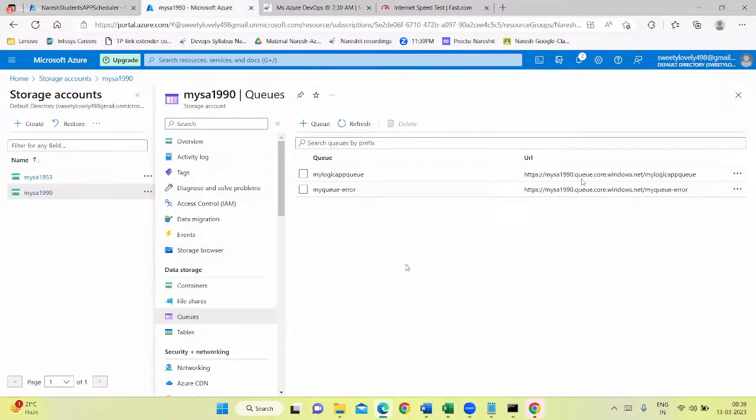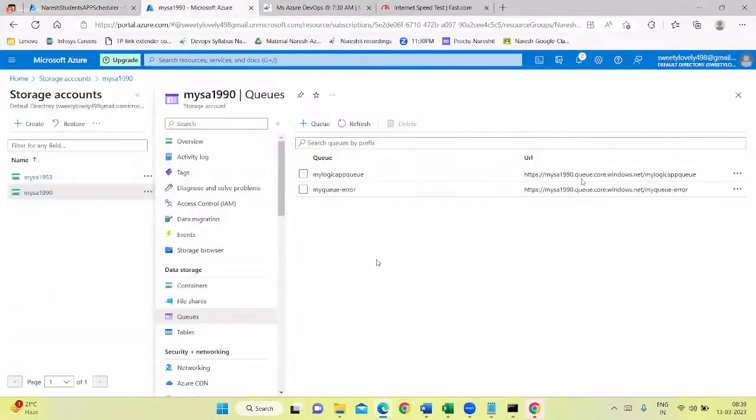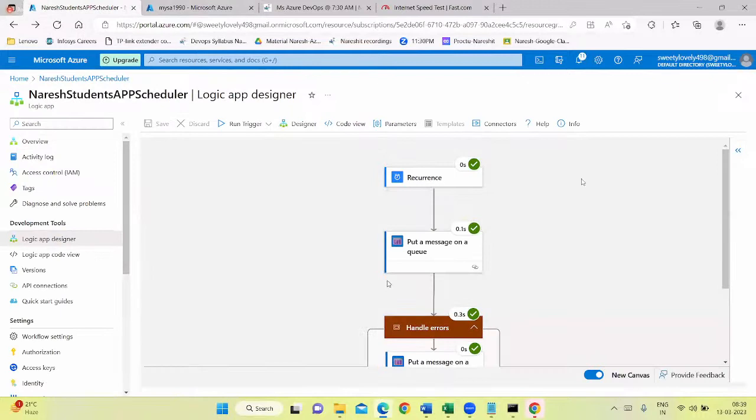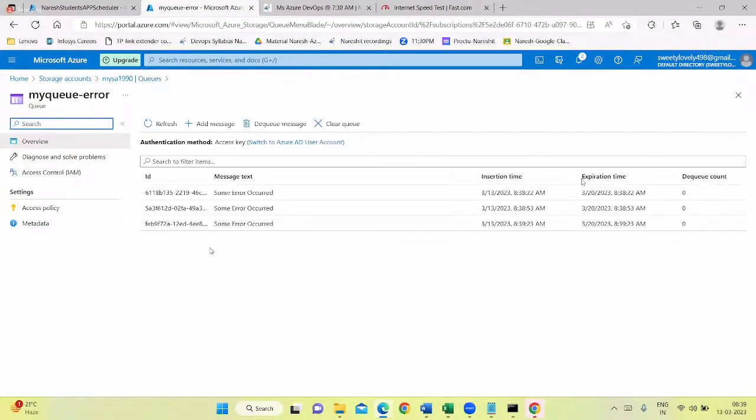If this gets failed, it means that you have done something wrong, and these jobs on this platform as a service, PaaS services, can't upload or dump or insert the data in your queue storage services. Now here I am expecting only the messages which are of error type. Only error type messages I should get. Yeah, see, only error type messages I'm getting here now.